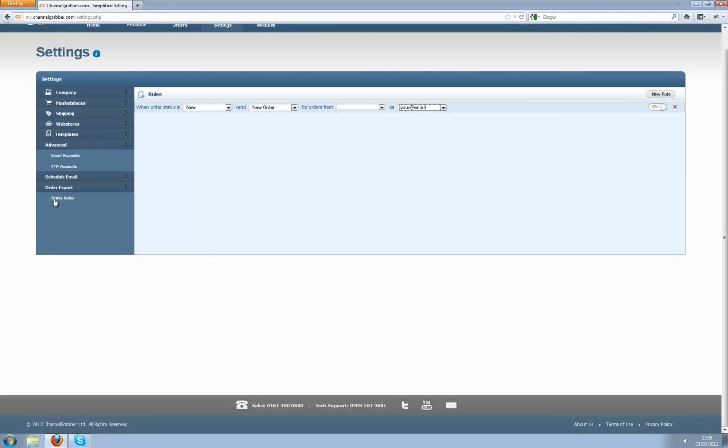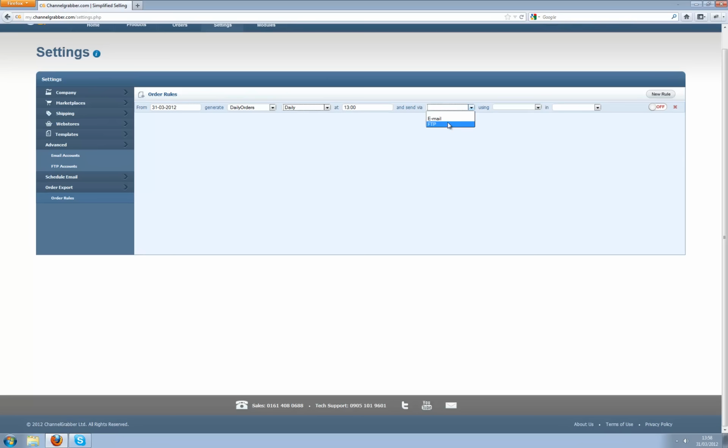Moving on to the order export. Here it gets a bit more complex. For those of you that use fulfillment companies, you'll probably understand the importance of this. You first of all select what date you want the first rule to actually work on. So here I've just selected the 31st of the 3rd, and I want it to generate my daily orders. I want it to do this every single day. I want it to do it at 1500 hours.